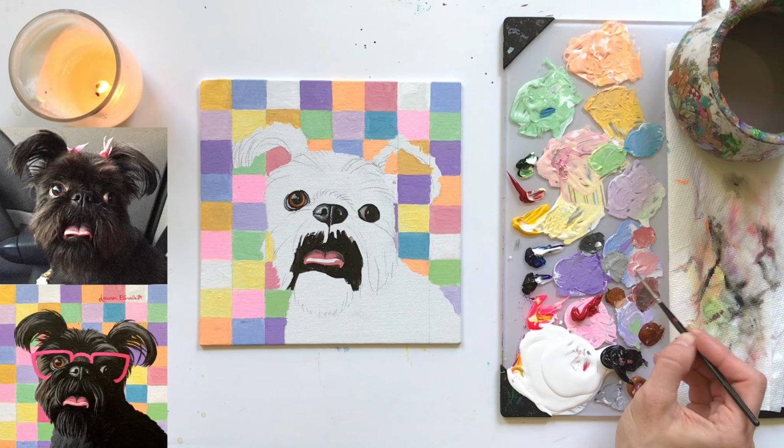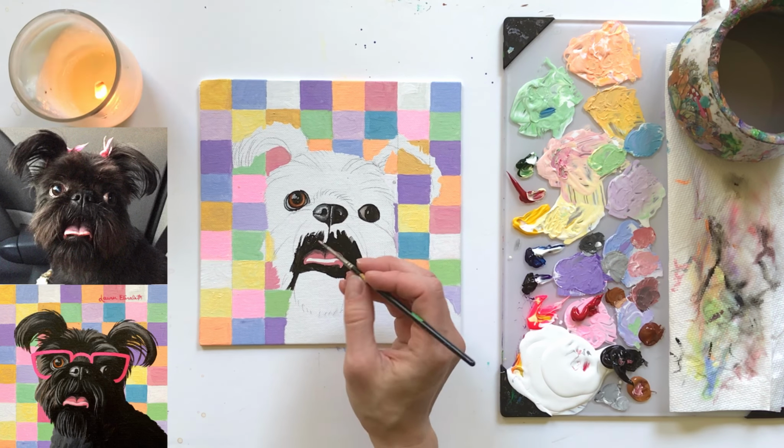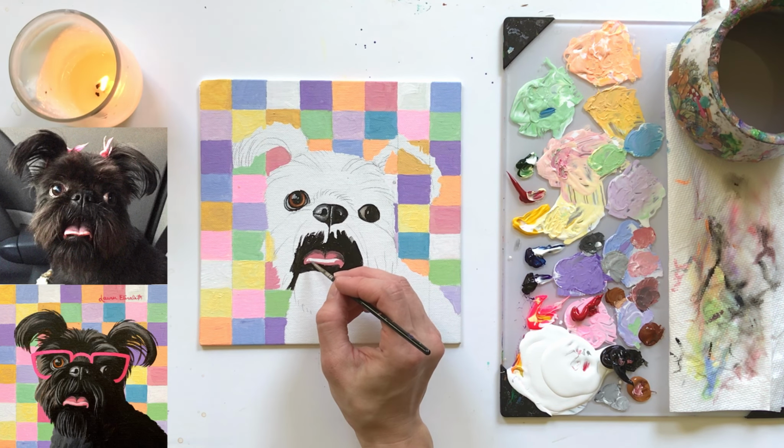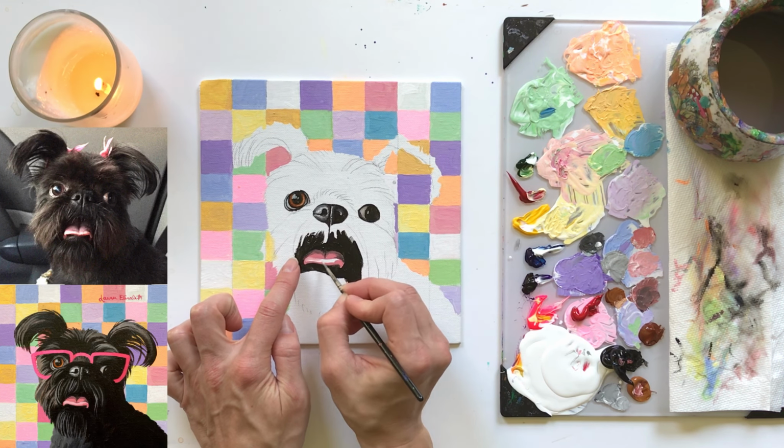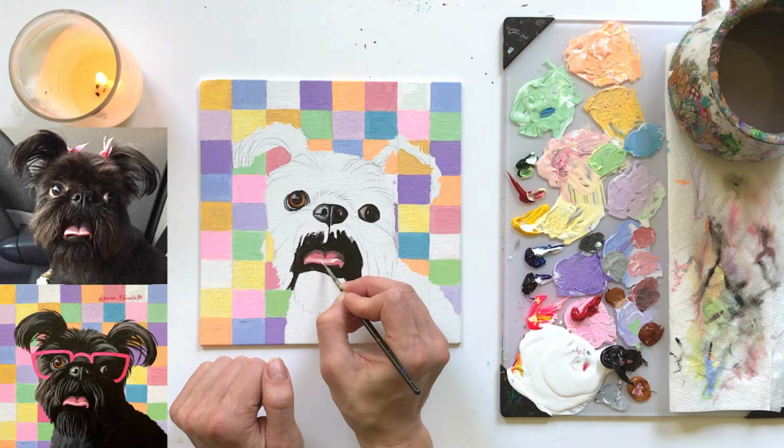My next step is, with a clean damp brush, to use the highlight, the bright pink we made, to get this area. It comes up higher, this highlight, on this part of the tongue. And I'm just going to carefully fill in the rest of the white that we left over.